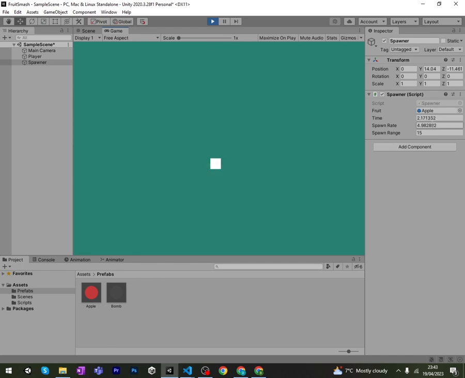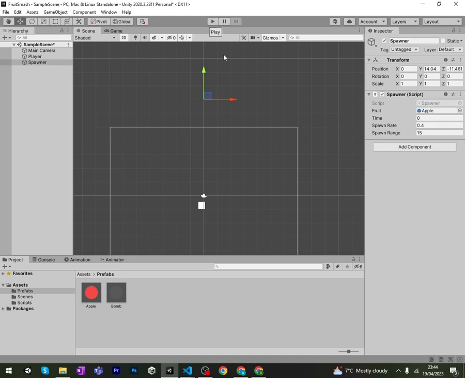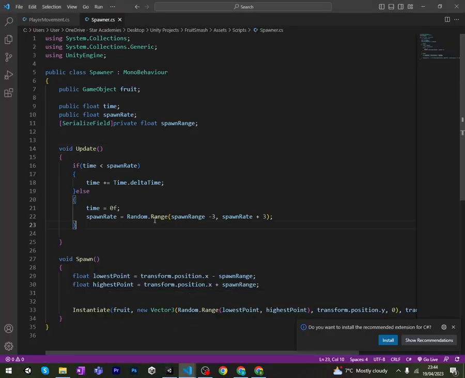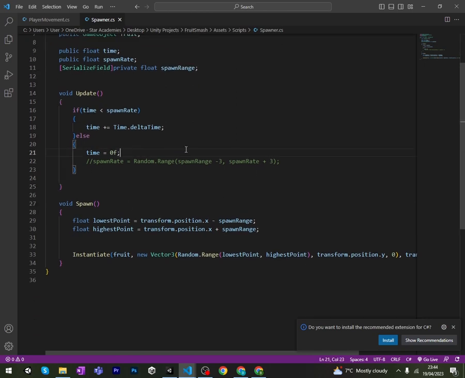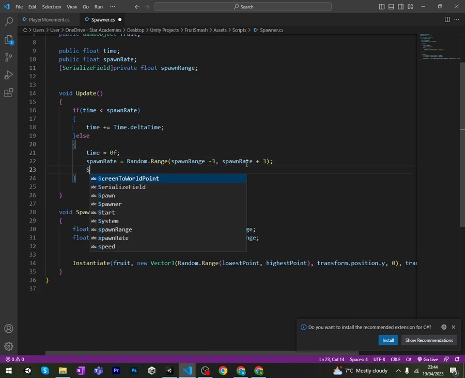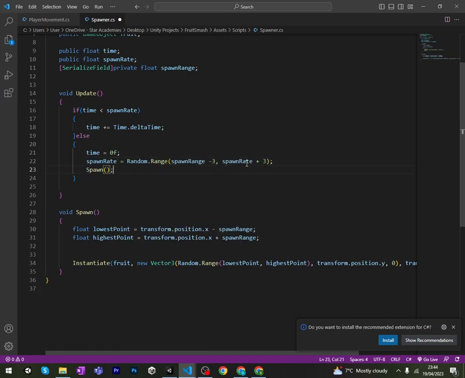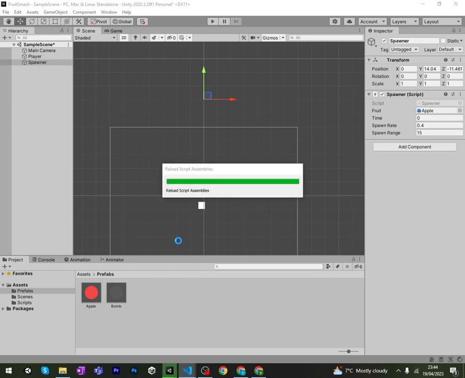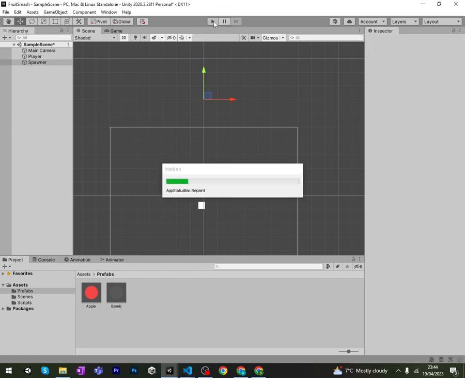Let's hit play and the spawn rate is not working properly. That's because of this line over here. So I'll just turn it into a comment. Also, I actually forgot to call the Spawn function here, so let's do that. Hit play.